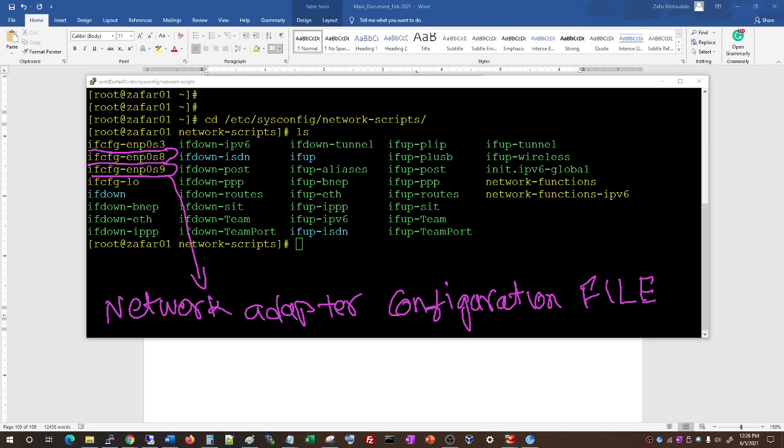So this is a network adapter configuration file associated with each adapter.